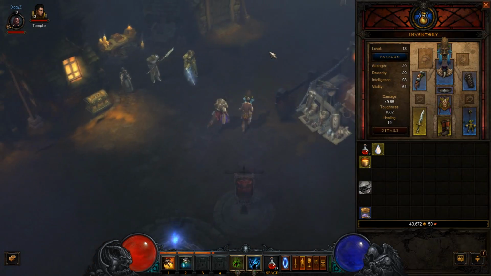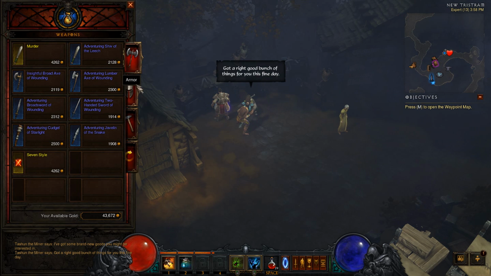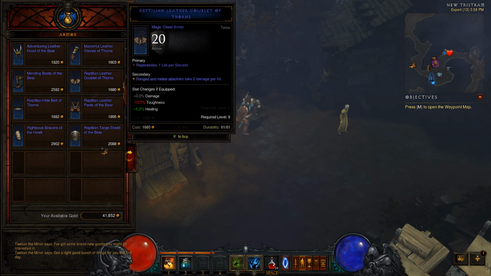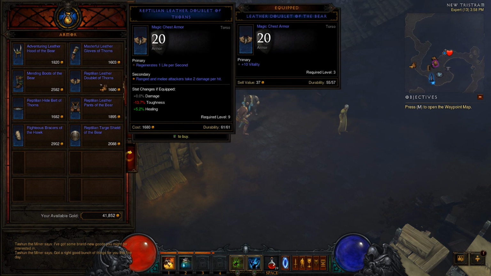So the first thing, however, is I am going to check the vendors. I'm going to check all the vendors. I think we are high enough level to get rings as well now, so we want to try and do that. We're good for weapons at the moment. We did get a really nice weapon. Vitality Helm could be really nice. That's a big toughness boost there, even though we're losing a bit of armor. I think I'll go ahead and get that. We can go back to 30k gold. That's how much gold I started off with about. So it looks like this is good.